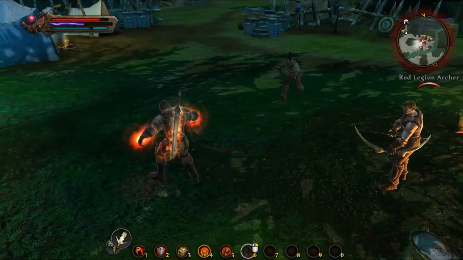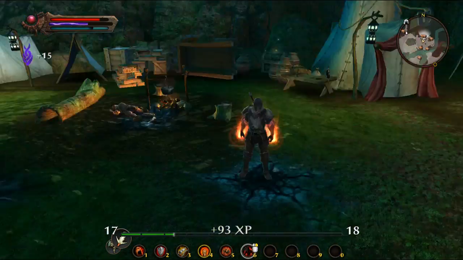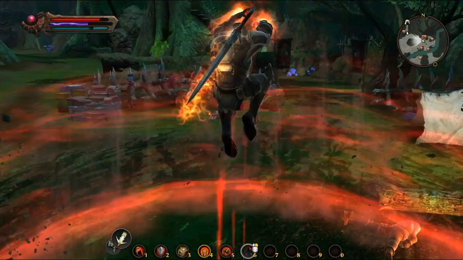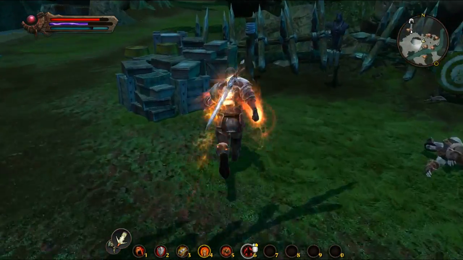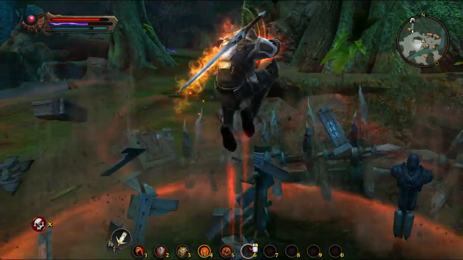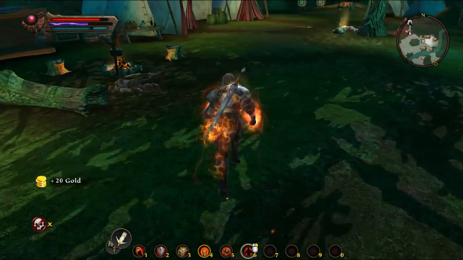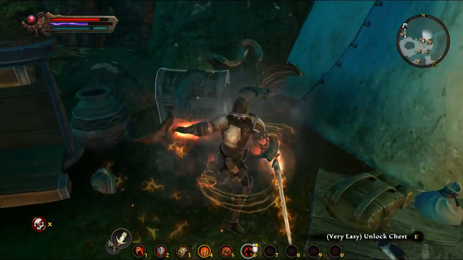So here we go. And there is your ultimate ability. Very damaging. Up and then smack them back down. I thought it would look a lot better, but it's not. Highly disappointed. But that's a very good mob control ability. Very powerful too.